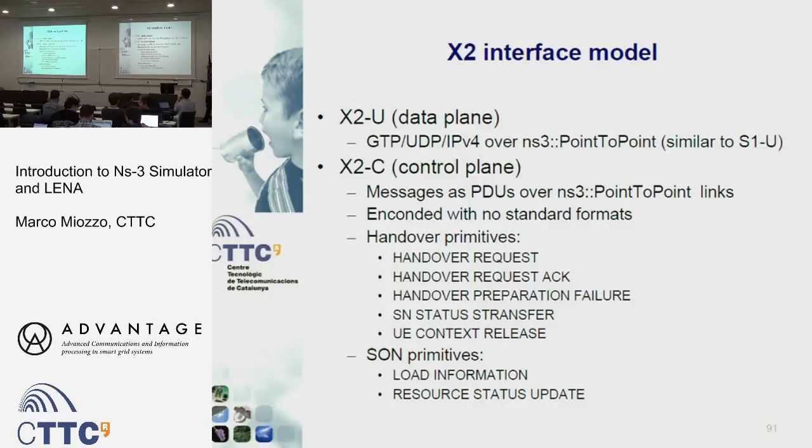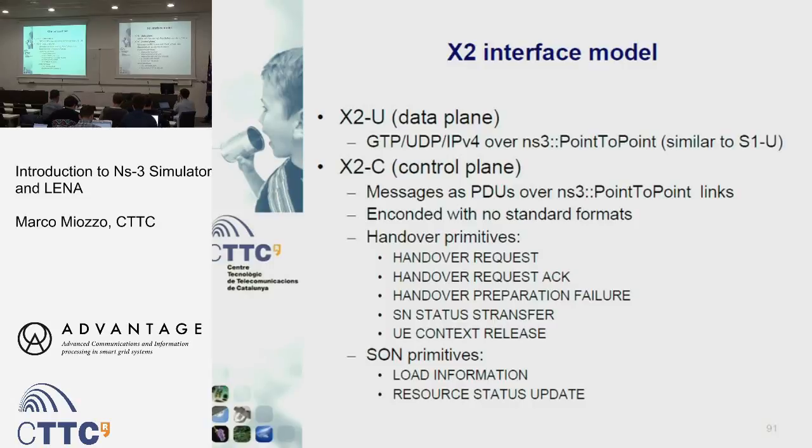In this case, they are again real packets, but they do not use standard formats, because the standard format implies a very complex coding scheme. It was very time-consuming to implement it, and we realized it was not so important for the requirements we had for the development of LENA. So in this case, the primitives of the standard handover are request, acknowledge, failure, and the status transfer for transferring the data from one base station to another, and for releasing the base station.